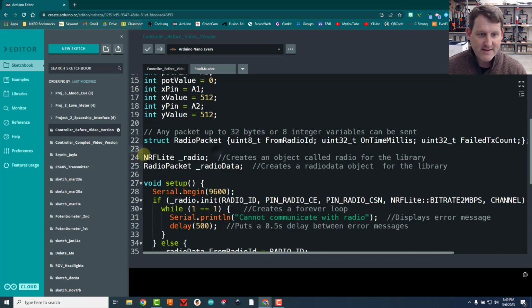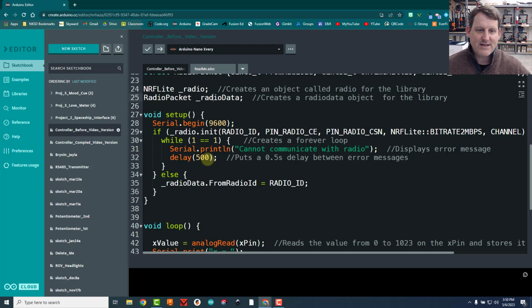Awesome. The next 2 things create what are called objects. This is saying the library it's using, and it's creating a radio object that we're going to use later down here. Don't worry about objects, they're beyond the scope of this course, but we need these 2 lines, and it creates a radio data, and that's used down here as well. So we need those 2 lines to make the library work. Awesome. If you're like, hey, how did you know to do that magical stuff? When you download the library, there's an instruction sheet for it, and it just tells you to include all this stuff. So there's nothing magical about knowing how to do all this. It really is just the library telling you what to do.